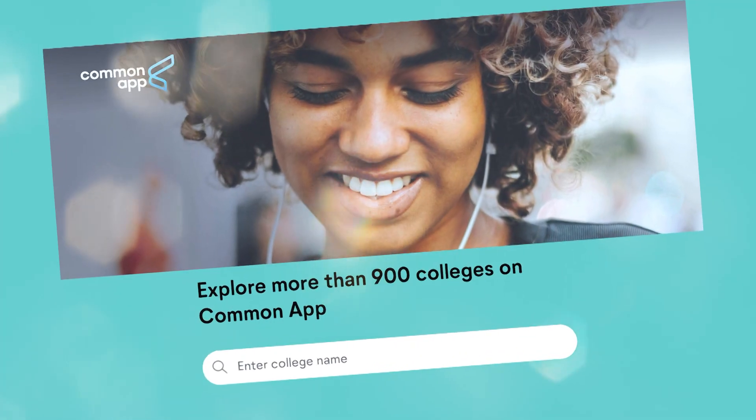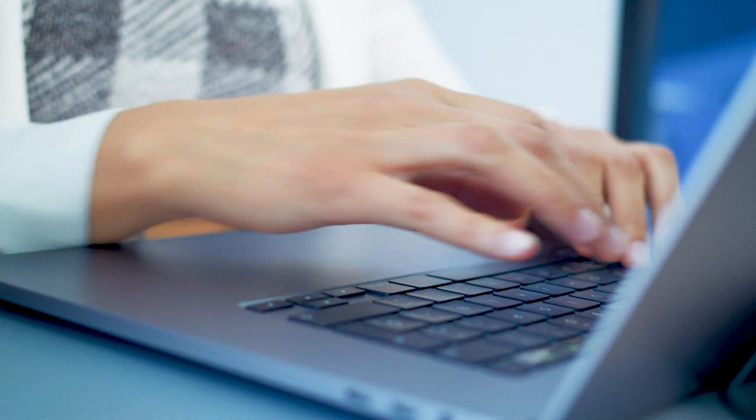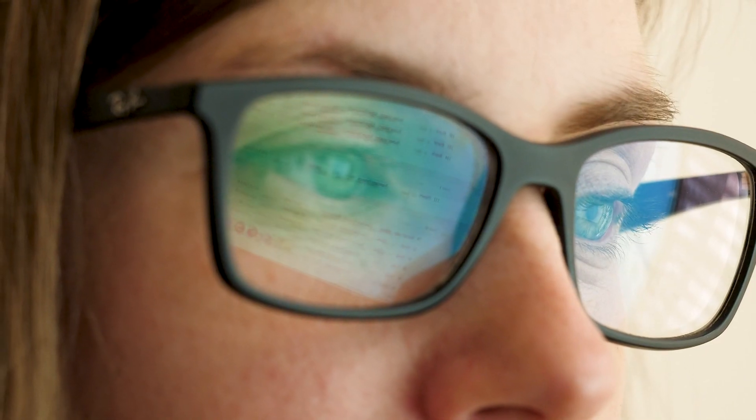But today we want to tell you more about how to apply. To apply to Rhodes, you're going to start with the Common Application. The Common Application is a general application available at over 800 colleges and universities around the world, including Rhodes. It's free to apply to Rhodes — there is no application fee. The application is available online at commonapp.org and there are different versions for students who are applying to college for the first time or for transfer students. The application is also where you're going to share biographical and contact information.